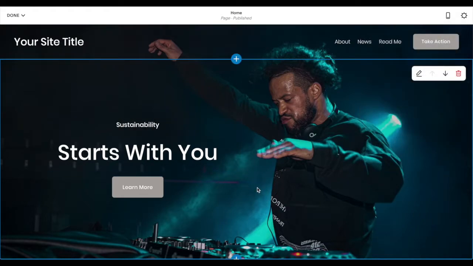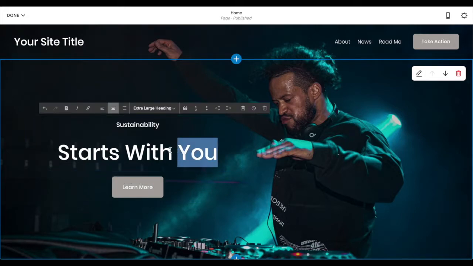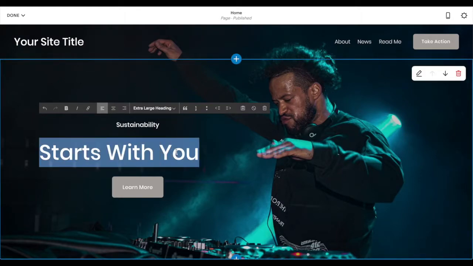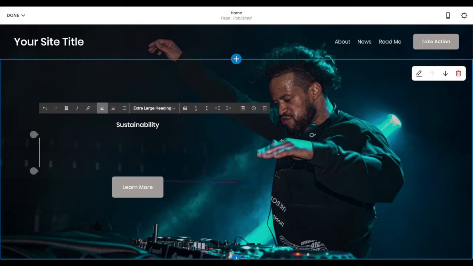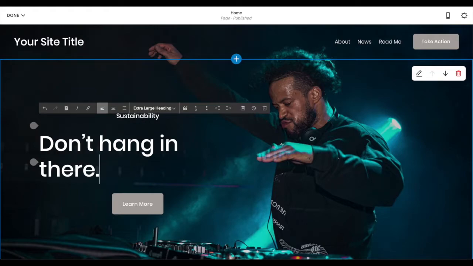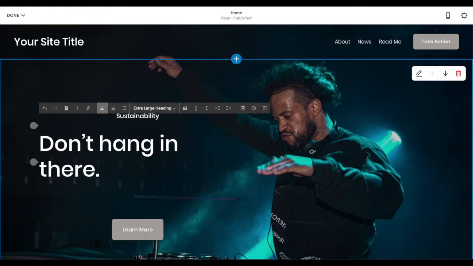Perfect. Now what I want you to do is hover over this stuff that starts with "you" and double click on it. And now we're going to align this text. Right now it's in the center, but we want to get it aligned over here. So we're going to click on this button. And then in here we're going to highlight this whole thing, or you can just delete it like that. And then I want you to write in "Don't," or whatever copy you want, but this is good placeholder text, so "Don't hang in there." And then hold down shift, hit return, and then write "Be there."